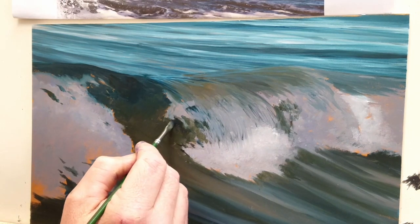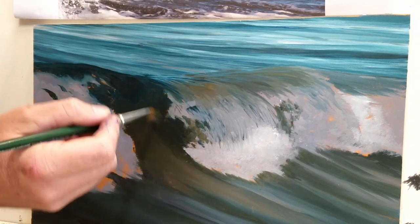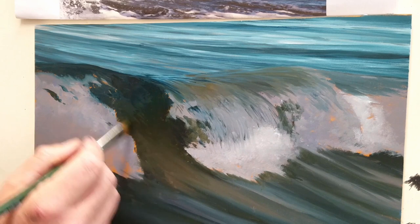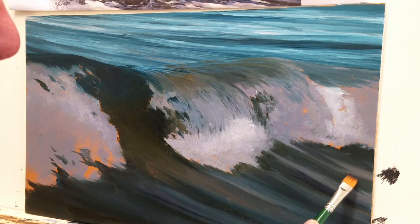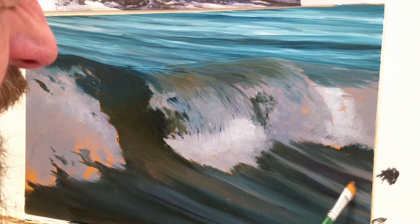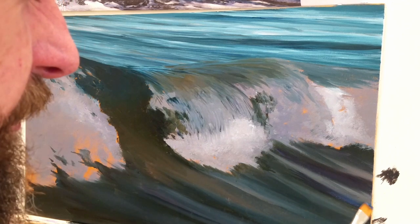Anyway, look at it. So increasing the darks in areas. Just working darks and lights, guys. And like I say, not a great coverage. How do I describe this? The paint is about the consistency of soft butter with the Liquin, and then putting hardly any paint on. That's essentially it, actually putting hardly any paint on. There's not a lot of paint on my brush. So I'm almost like glazing it or scumbling these colors on.